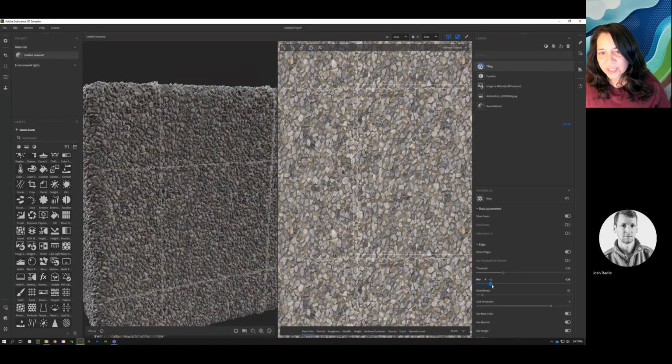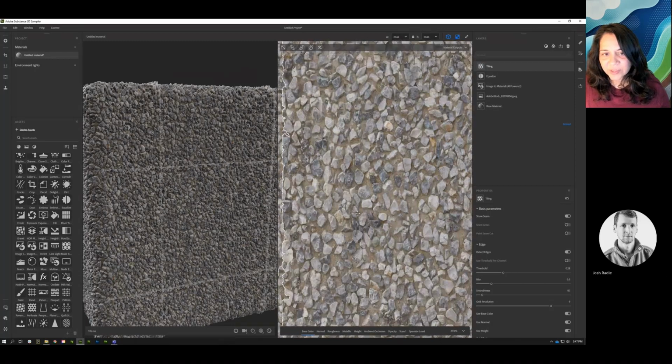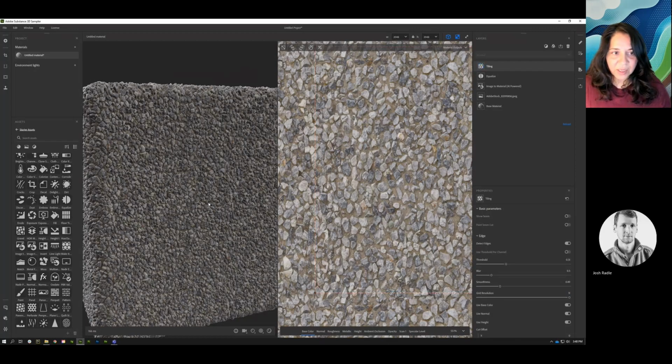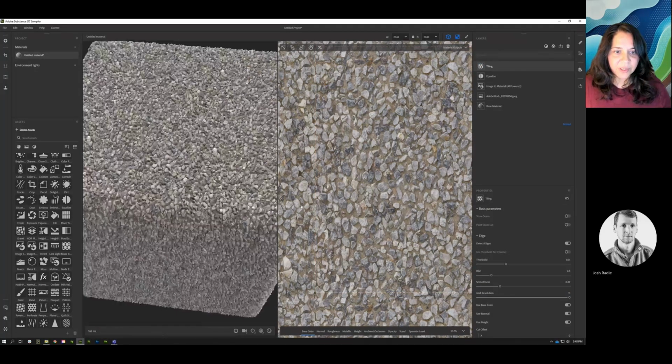You can also blur those edges so you can get a little bit of softness between rocks, because it's probably not going to tile perfectly. I can also smooth out the edge if I feel like it's a little too jagged. But in this case, I probably want it a little bit jagged. I can also change the grid resolution. So if I want bigger chunks, I can have it grab bigger chunks, or I can have it find finer detail from within the image. I think that's really working well. So now I'm going to turn off that seam, and now I have something that's a little bit better.